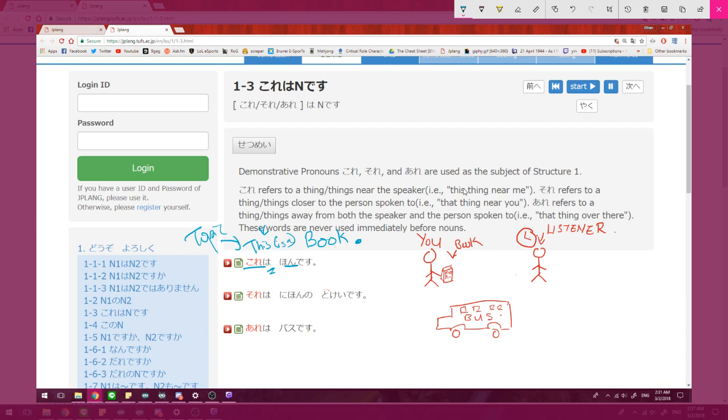In Japanese, we don't have the words is and a, right? So in Japanese, you say this book, this is a book, right? So kore wa hon desu. Hon means book, in case I didn't point that out earlier, right? So here, this is you. You are speaking now. The book is in your possession. You say this is a book. So then you say kore wa hon desu, right?